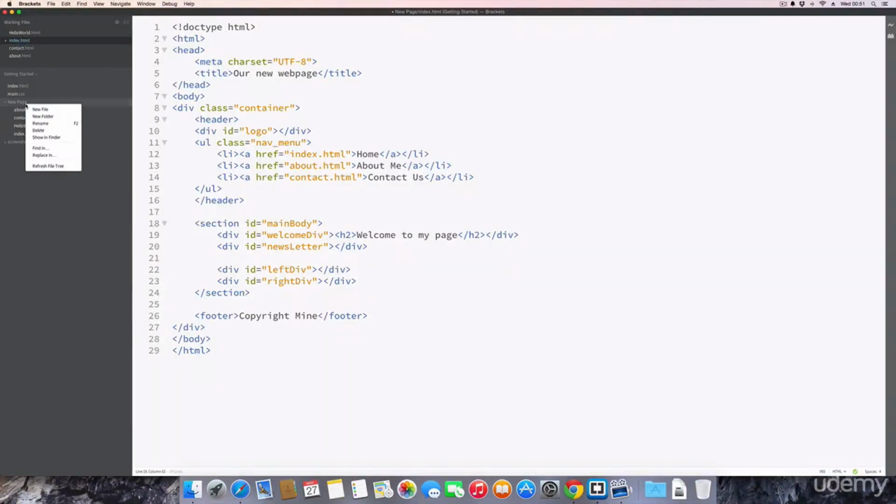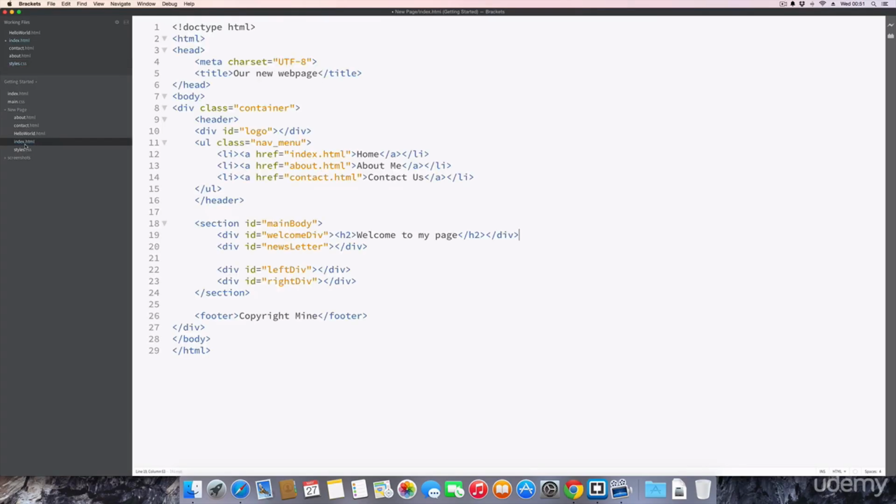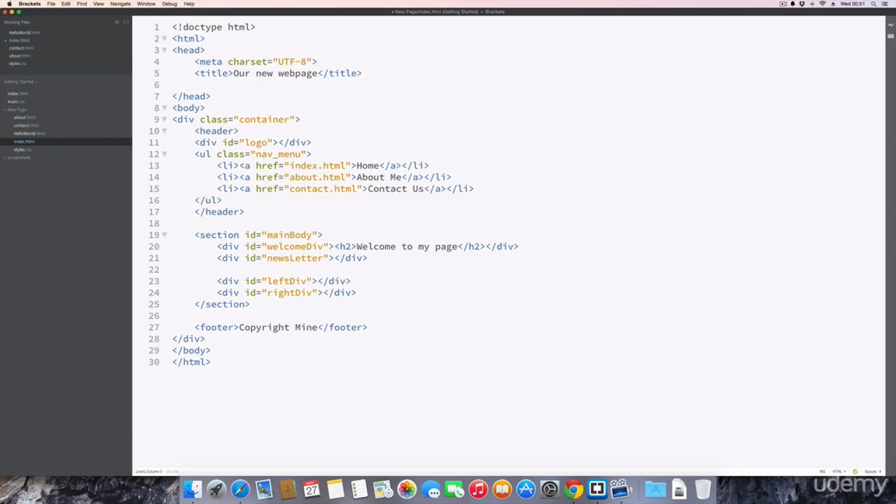So the first thing we need to do is create a new file, and let's call this one styles.css. Note the .css naming, and then in our index file we're just going to load that. So within our head we have a link to say this is a link to a file.